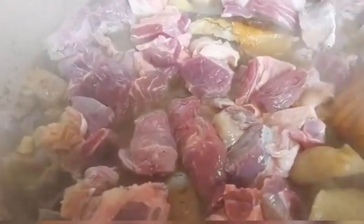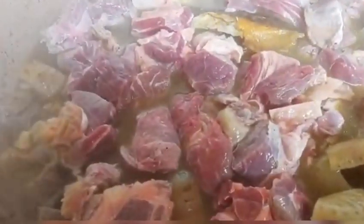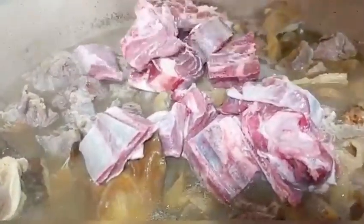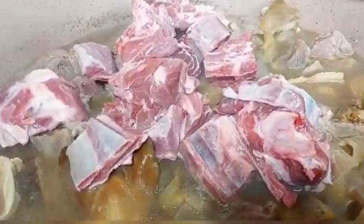So guys, I close it to boil. Then after some minutes, I add the goat meat. And then mix them and leave it to steam together before I put it in my pot of soup. Today only is the big one. So guys, I cover it.